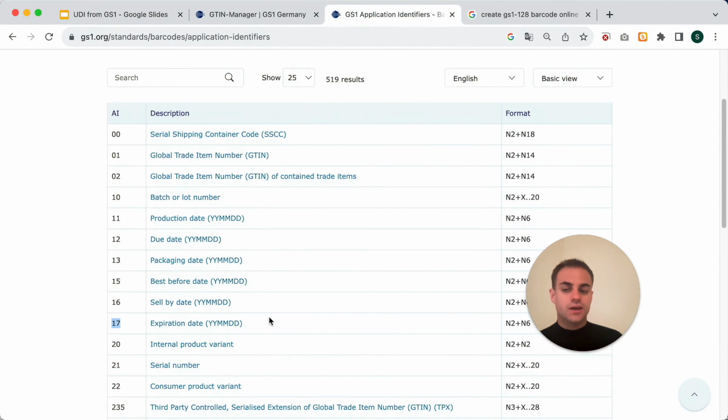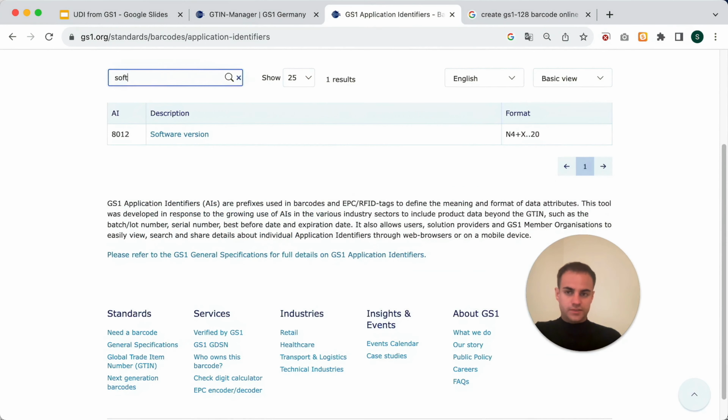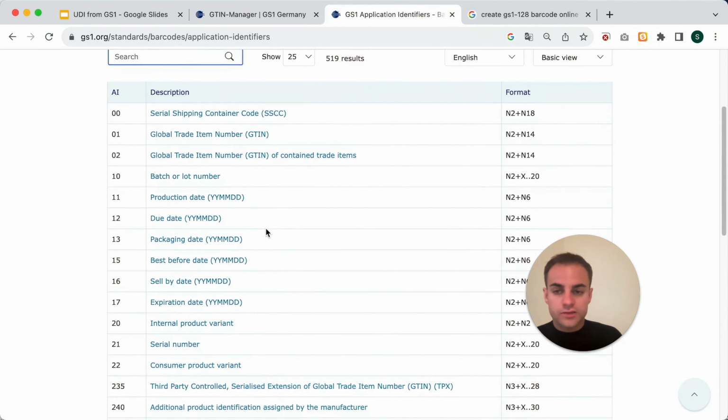Sometimes I see expiration dates that are encoded with the 17, or you could even add the software version number that has the complicated application identifier 8012, which would be in parentheses, and then you would put the version number there. It can have up to 20 characters. And of course, you can also add a batch or lot number if that is helpful for you.